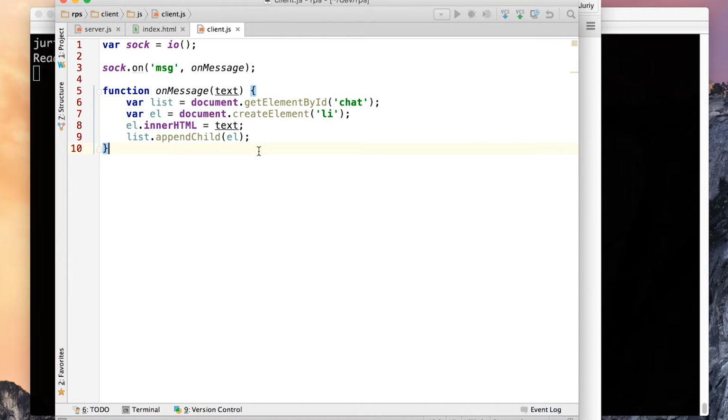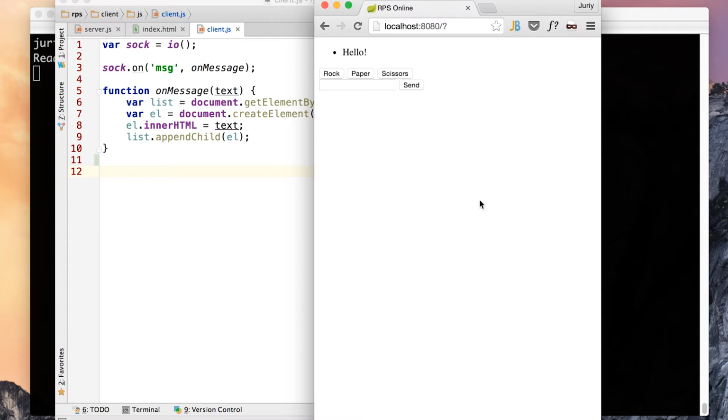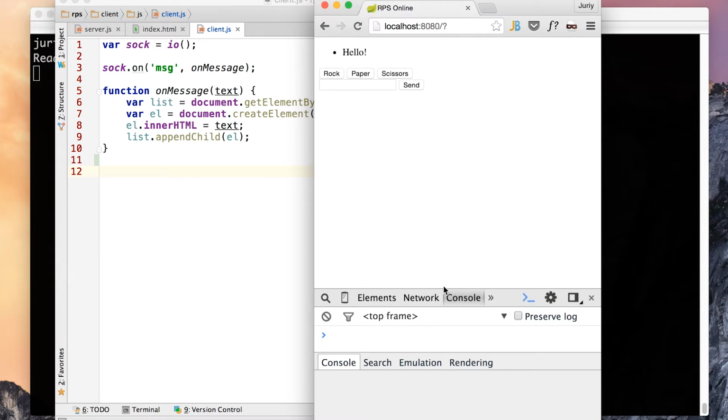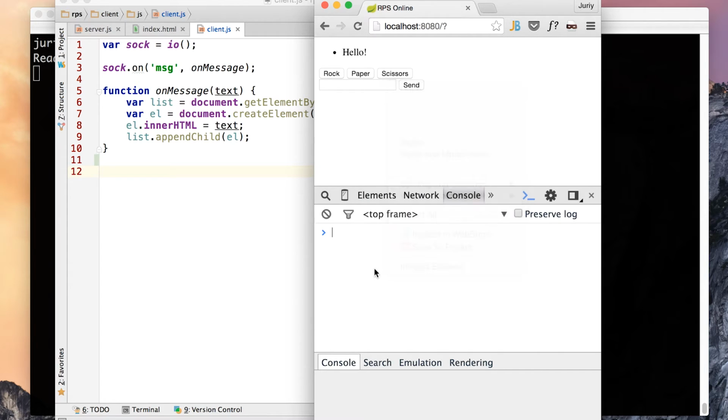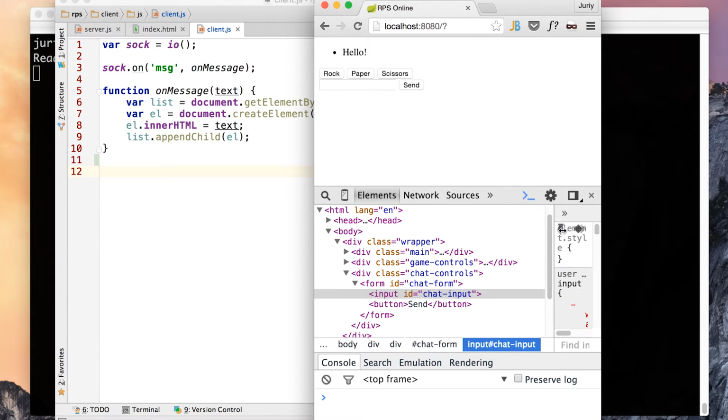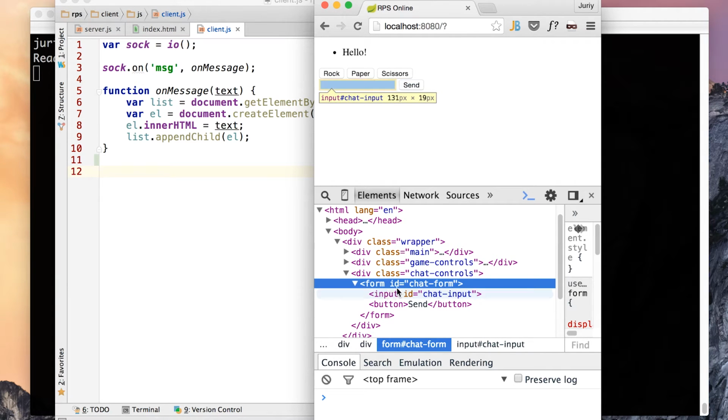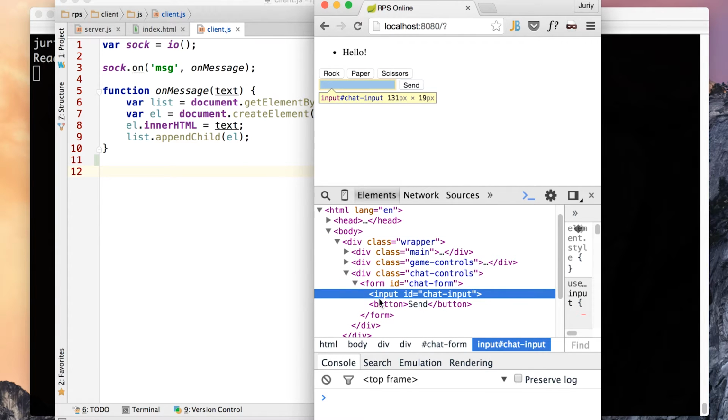Let's go to the client.js, and we have onMessage, which is a function registered to print messages in the chat window. Now we have the opposite. Let's call it function sendMessage. Actually, we don't even need a function here, I think, right? What we will do here is add an event listener to this form, right? There is a form in this window. If I go to developer tools and look up the elements, this guy is a form. Let me expand it. Here, I want to listen to a submit event on this form, and whenever that happens, I want to grab whatever the value is in the input and send it to Socket.io.